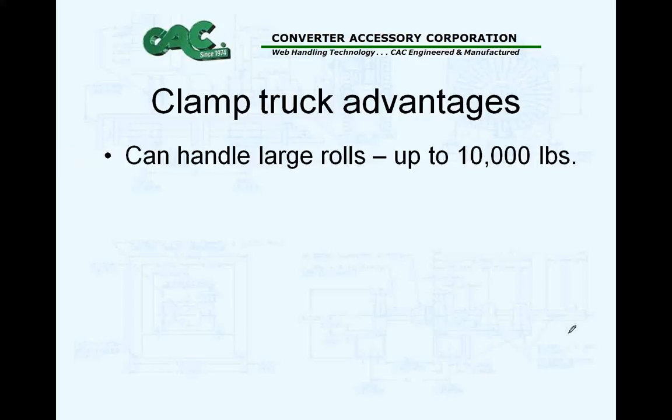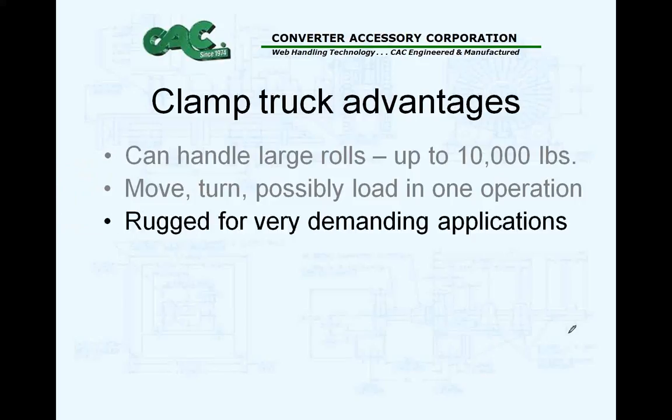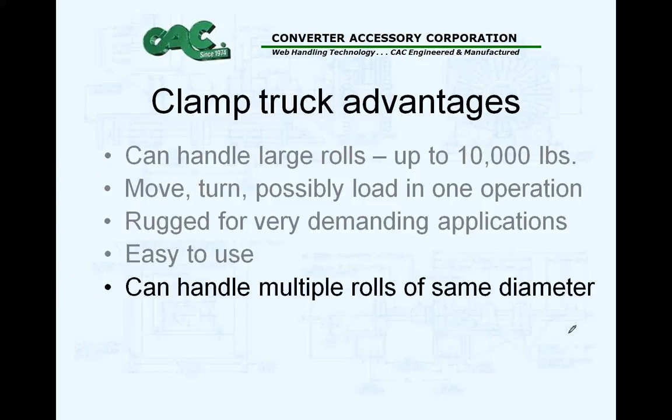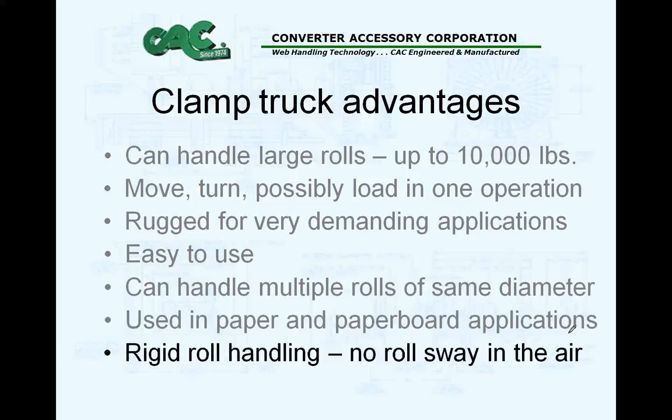Some advantages: they can handle very large rolls. You can move, turn, and load and unload your machines with this piece of equipment. They're very rugged for very demanding applications. Again, used a lot in paperboard applications. Pretty easy to use. You can handle multiple rolls, so if you want to grab a stack of rolls, you can do that, especially on a slitter or a slitting application. But the rolls would all have to be the same OD because you're grabbing the roll from the outside. They're used a lot in the paper and paperboard applications.